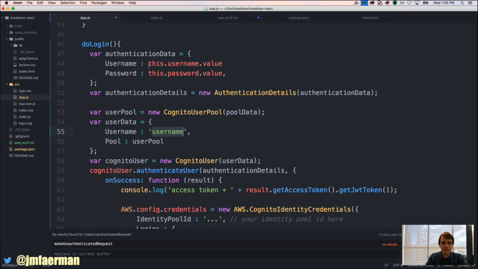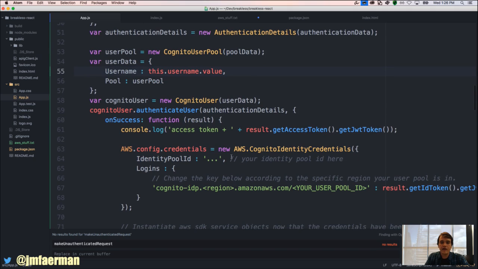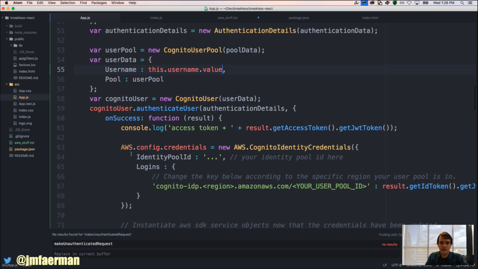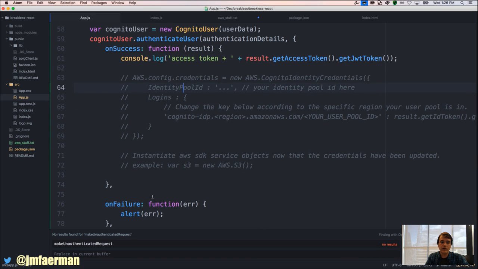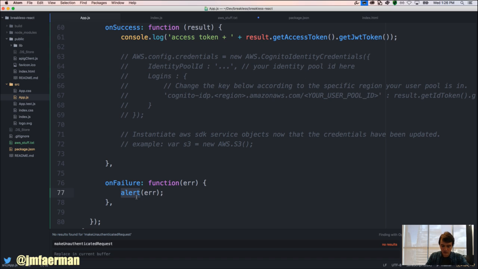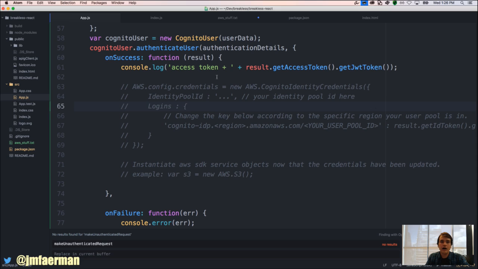And again, this is the username for this guy. I think this is it. And if we do it correctly, we get an access token, and we can talk about this part later. So we'll either get an error or a failure. Console.error is error. And all right, it seems that we're good to go.